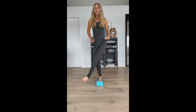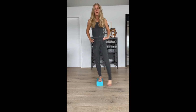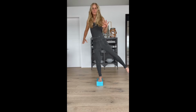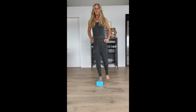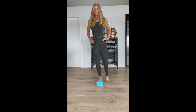And you may notice, well, notice what you notice, as I say all the time, but you may notice that it's harder to go in one direction, or you want to compensate by moving the torso to balance yourself. But really, you should be able to move the leg away. You'll feel the muscles on the side of the seat working. And then you want to do the pendulum forward and back, moving into flexion and extension in the hip.